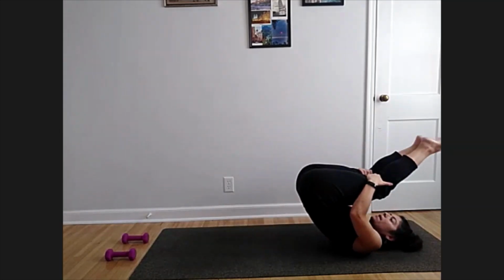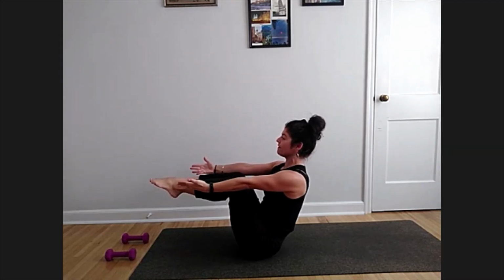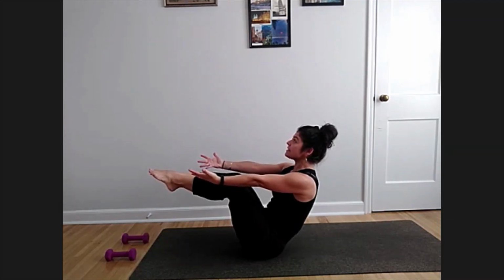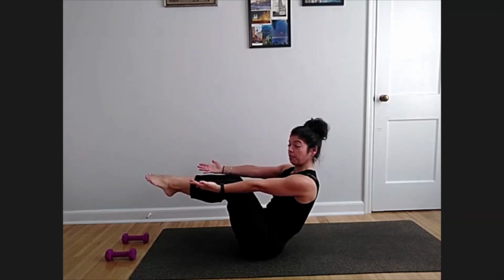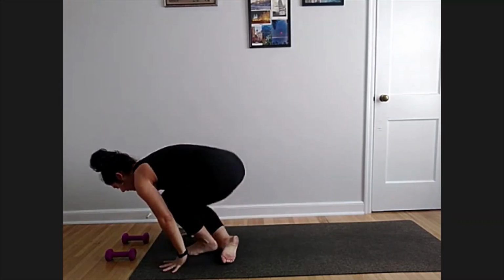So once you come up there, draw your knees together, inner thighs squeeze. Reaching your fingertips forward. If you want that challenge, maybe start to lean back a little bit more. We're breathing strong for eight, seven, six, five, we'll come to high plank in four, three, two, and one. Release and find your way up to high plank.